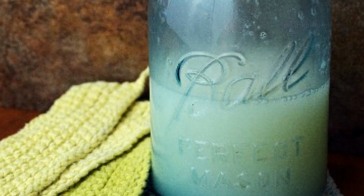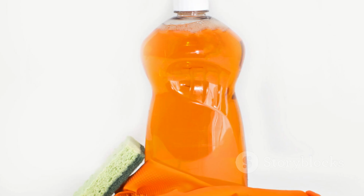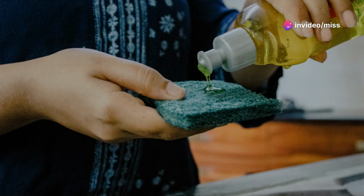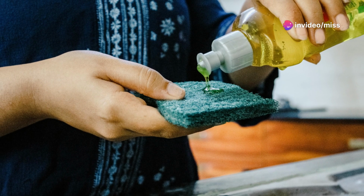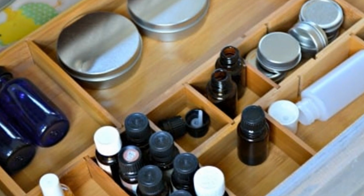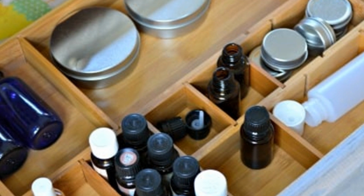Plus, it's way easier than you think. You don't need to be a chemist to whip up a batch. Think about it. You control the ingredients, so no more harsh chemicals hanging around your kitchen sink. You can choose natural, skin-friendly options. You'll be amazed by how a few simple ingredients transform into a powerful grease-fighting potion. It's like magic in a bottle.